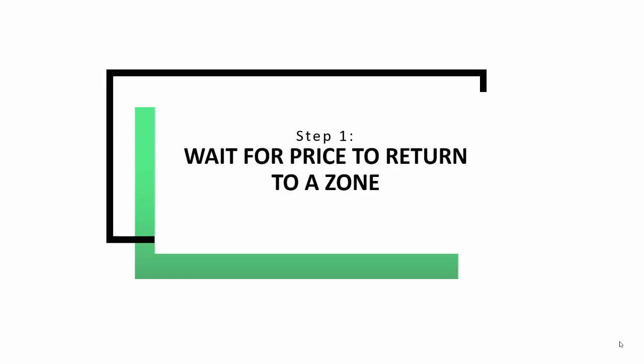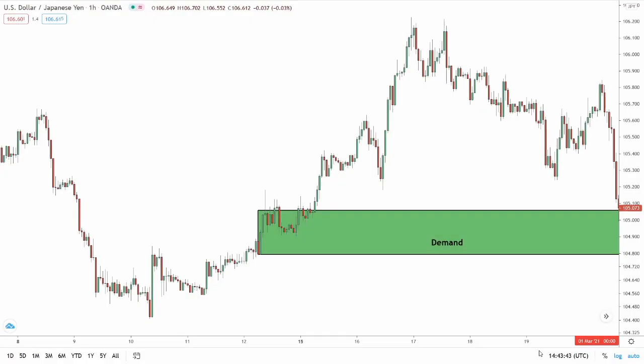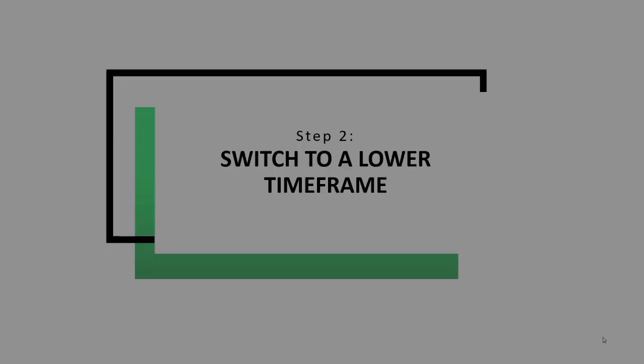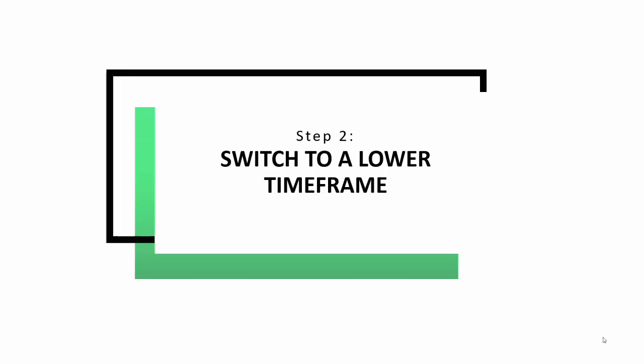Before we can enter using a lower time frame, we of course need to wait for price to return to a zone. In this case, let's wait for price to return to this demand zone. This is what we'll use for the example. Now, as soon as price reaches our zone, we switch down to a lower time frame to begin watching for entry signals, the same signals we would normally watch for on our trade time frame: pin bars, engulfing patterns, and the two secret patterns. Because we're using a lower time frame, these signals appear much smaller than on our normal time frame, which allows us to decrease risk and simultaneously increase our reward.